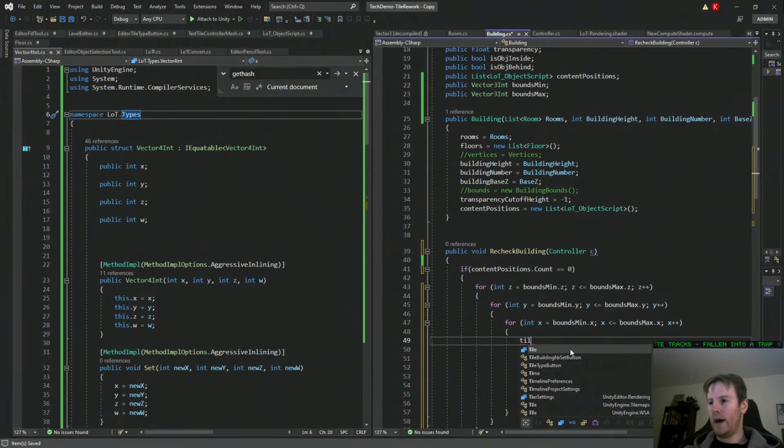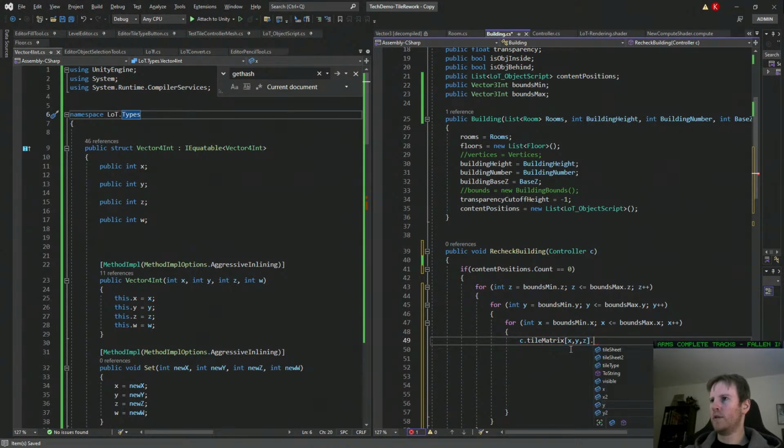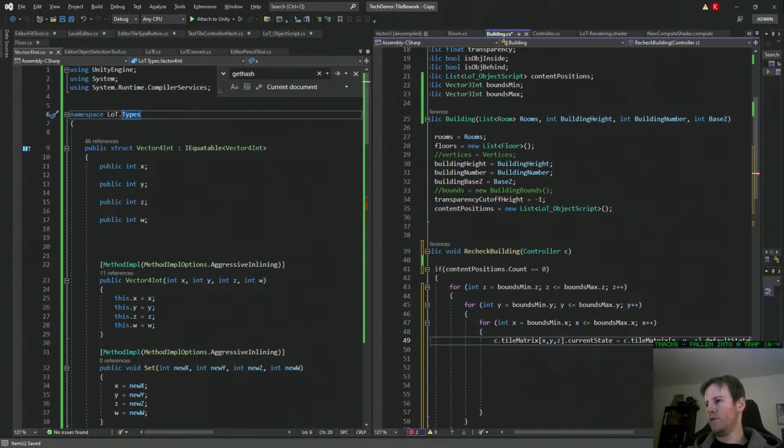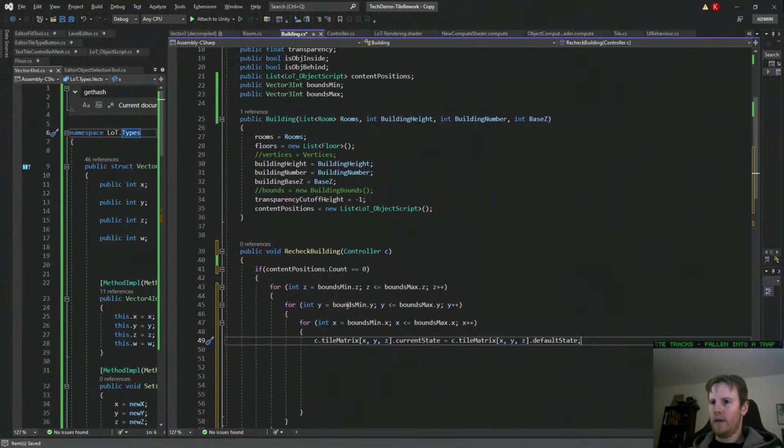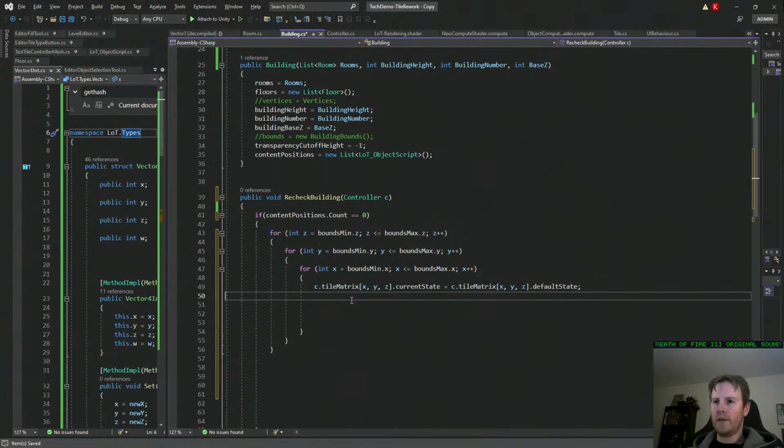So tile C dot tile matrix X Y Z dot current state equals default state. And this is if there are no objects inside the building, then we reset the whole building to default.